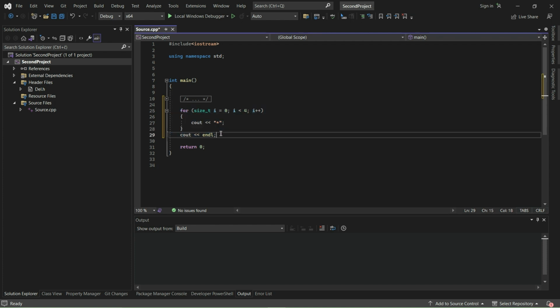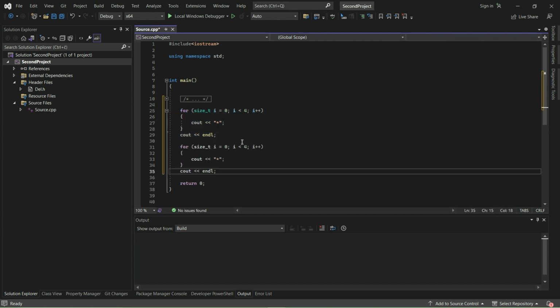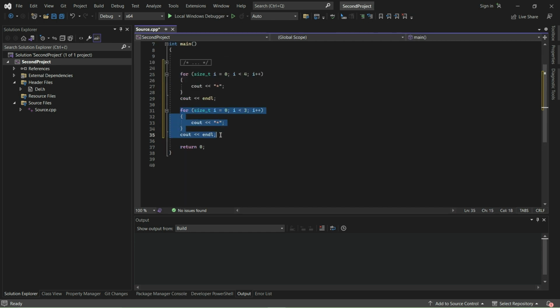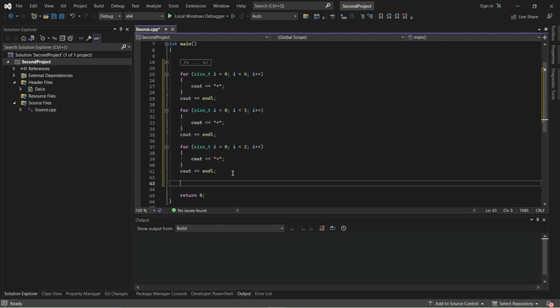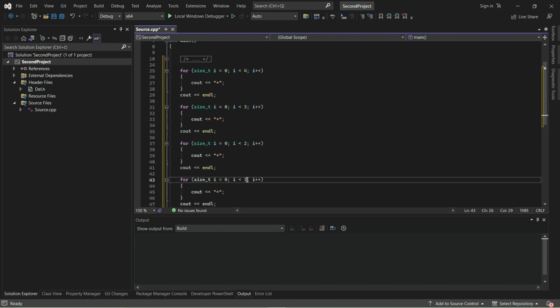So the next row will be 3, next 2, and in the last one, 1. Let's run this code.